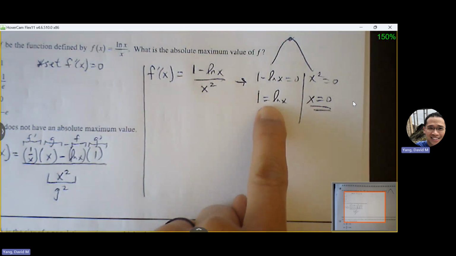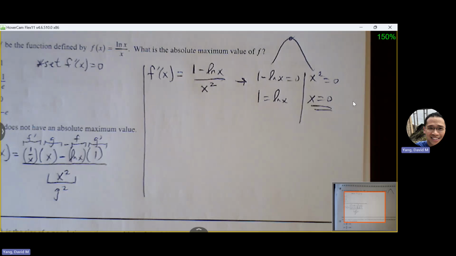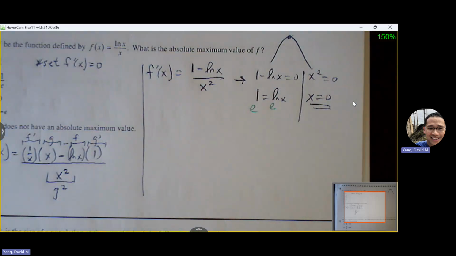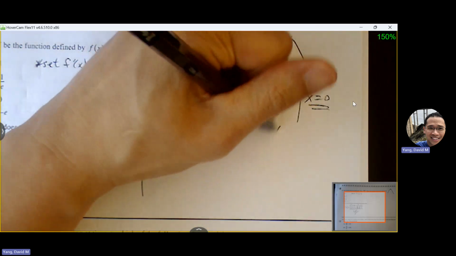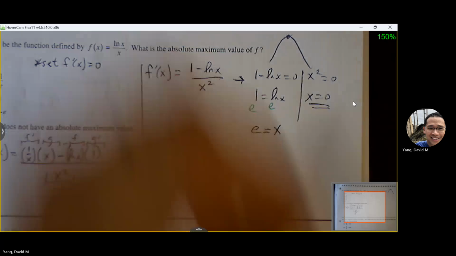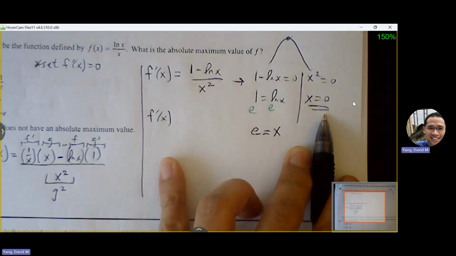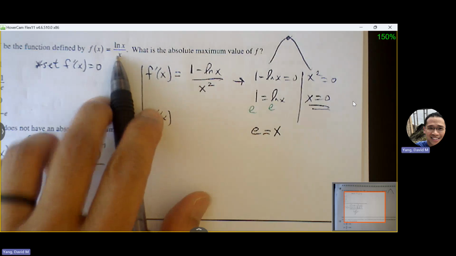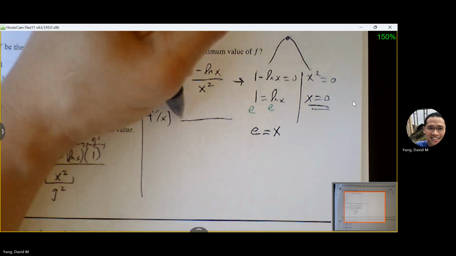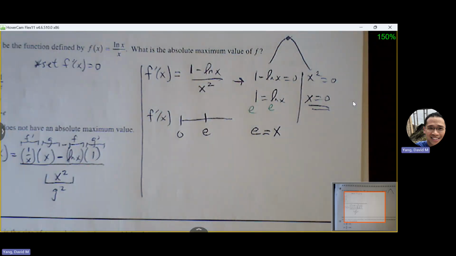If you want to solve for x, if you know that natural log of e is equal to 1, that's great. But you could also raise both sides with e as the base and convince yourself that e and natural log cancel out. We're just left with x equals e to the 1, which is e. So if we test this out here, f prime. Now 0 is actually going to be undefined because that is going to be an asymptote. But we can still let that be our starting point there.